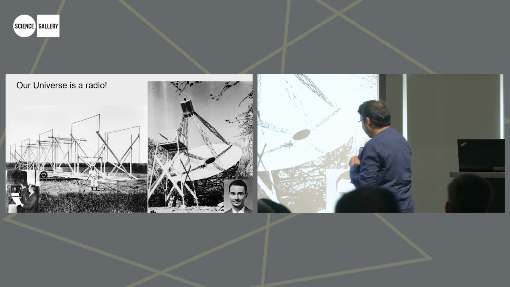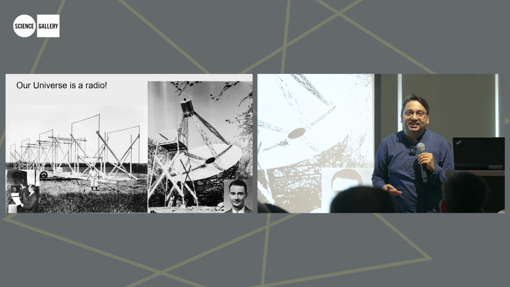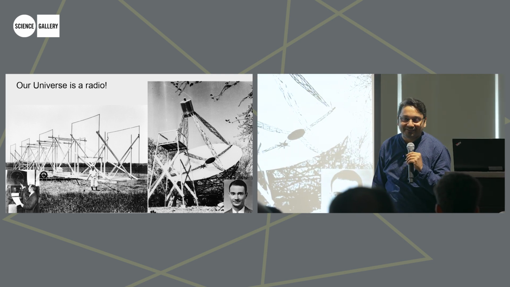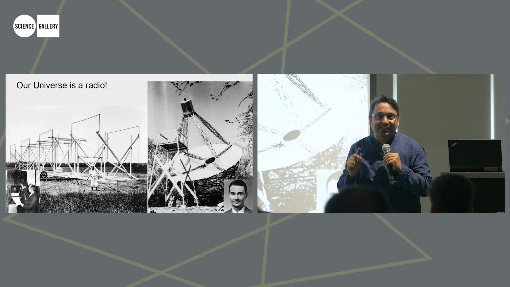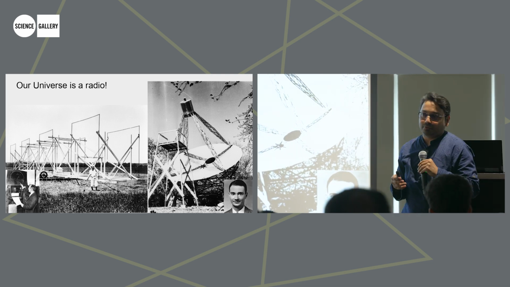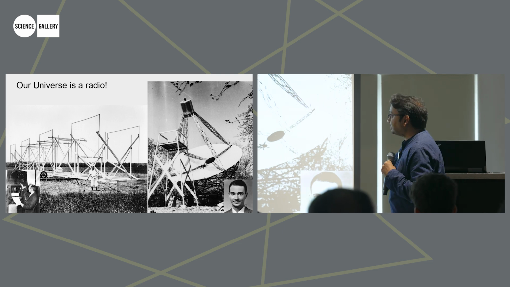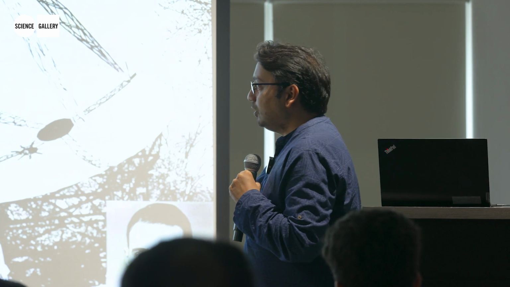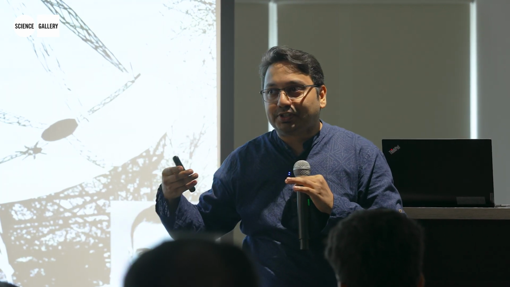And Grote Reber here got very excited about this prospect, and he literally built this entire telescope in his backyard all by himself. And he started observing the universe at these frequencies. So this is in some way the birth of observing in radio, what we call radio astronomy these days. So we do a very similar thing, but of course with a lot more accuracy, which is we design these kinds of very differently looking radio telescopes and let them observe the sky signals and then try to deduce what we can say about the first stars from the data that we collect.